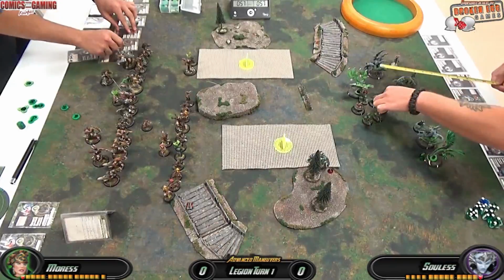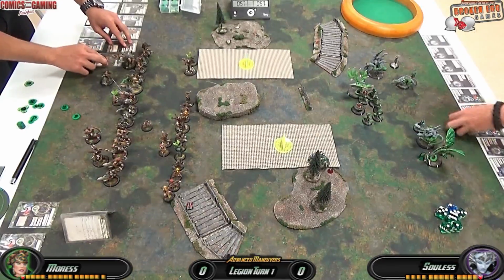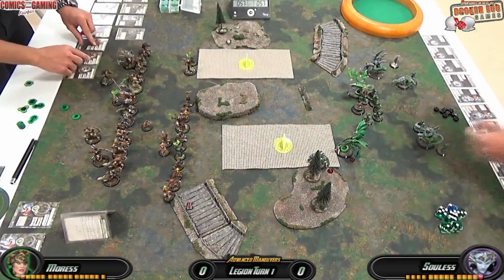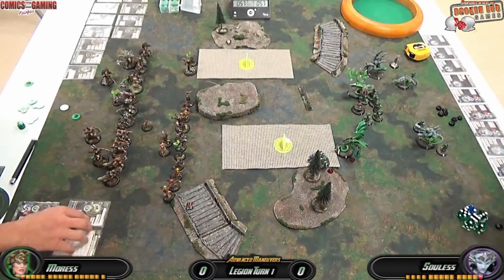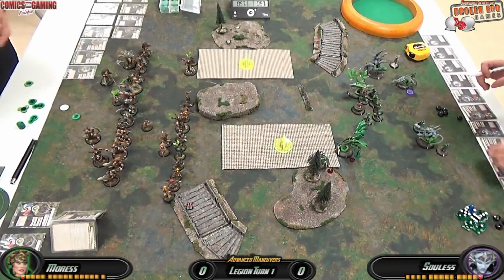I go ahead and run up with the Angel. He had the Bloodtrackers prey my Angel, which is not a big deal for me. It does force me to play it a little bit farther back. I honestly think he would have been better off preying the Seraph, because if he kills the Seraph, a lot of my mobility and movement shenanigans get kind of neutered.